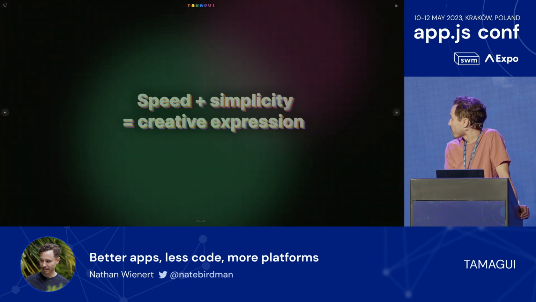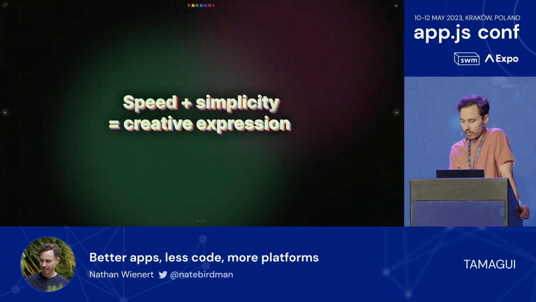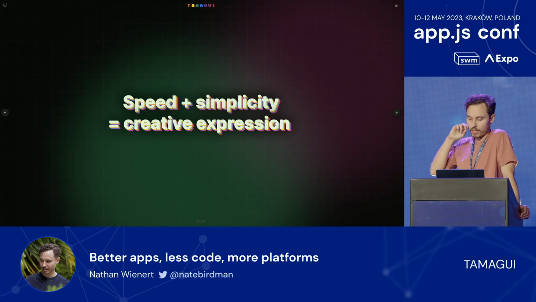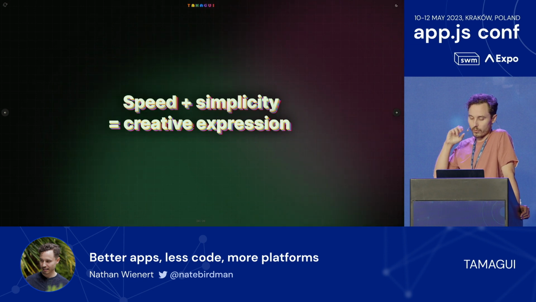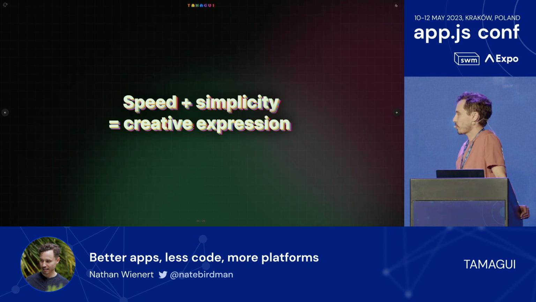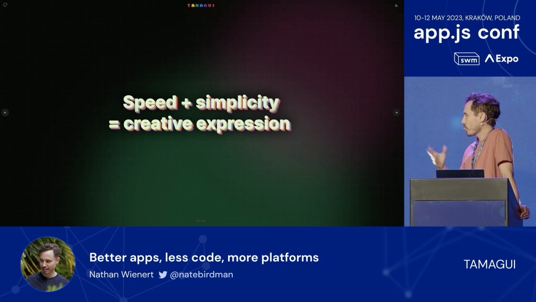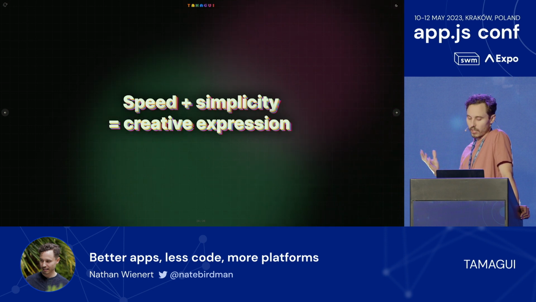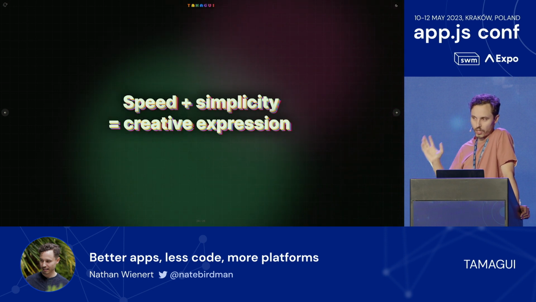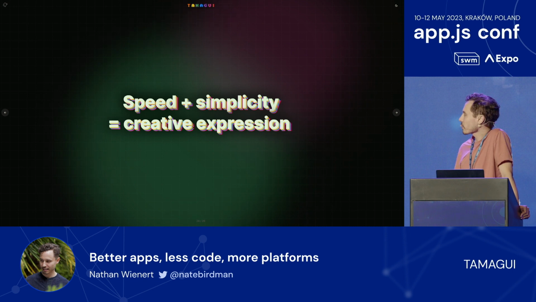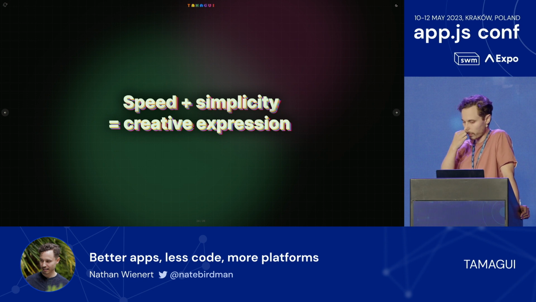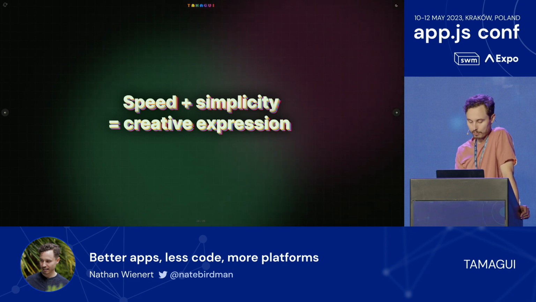And I think a final takeaway from this that is very important is that when you get speed along with simplicity, it really helps with creative expression, because now you can use these inline styles. You don't have to worry too much about costing your app a bunch of performance. You can just throw things in there, iterate a lot, and then turn on the compiler before you go to production mode and get back most of that performance that would normally be costing you quite a bit.